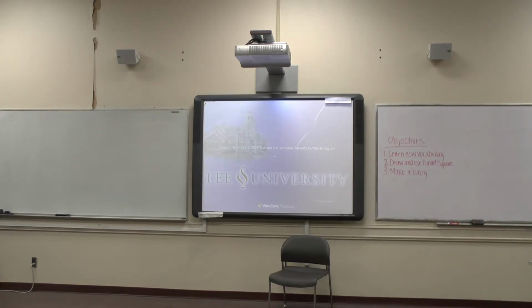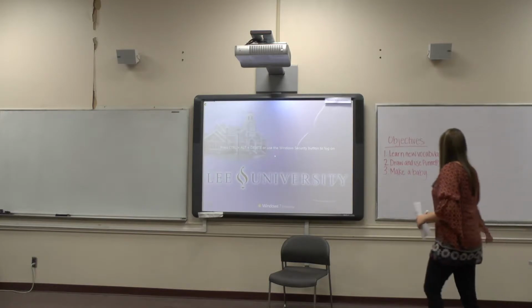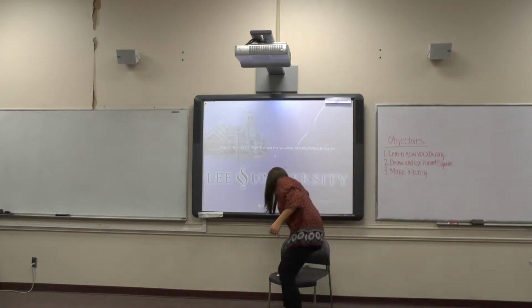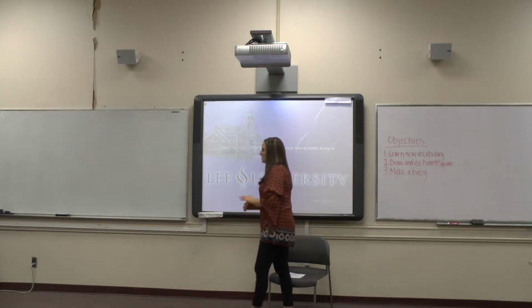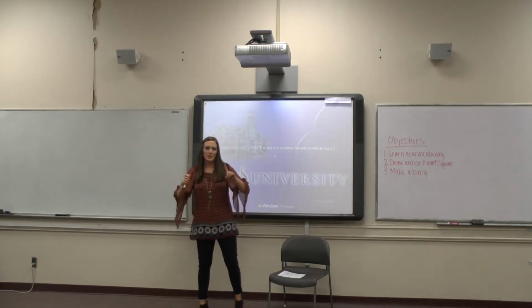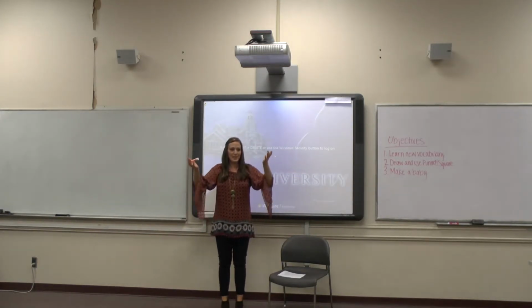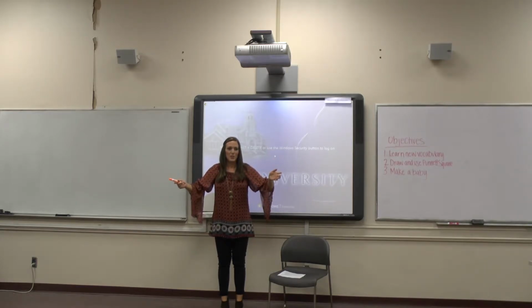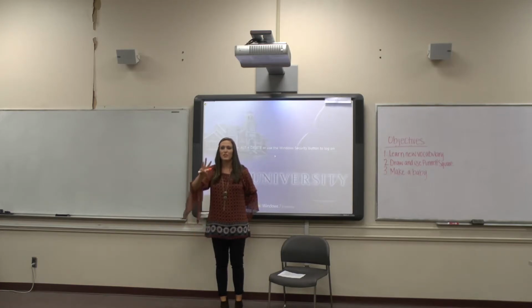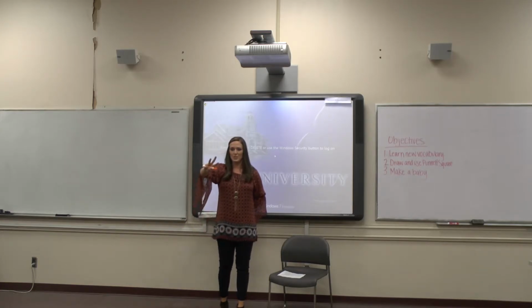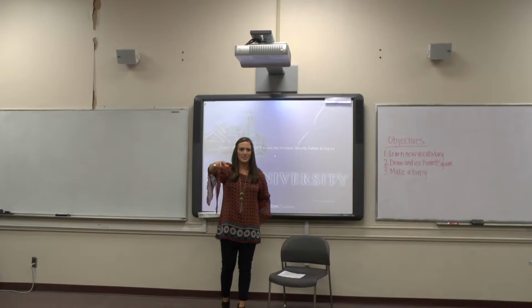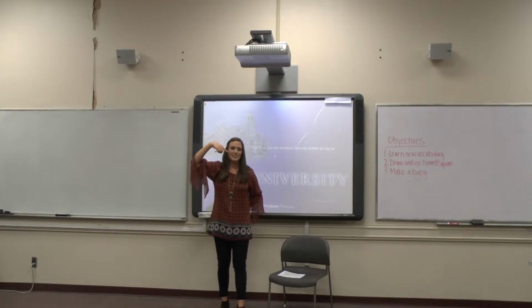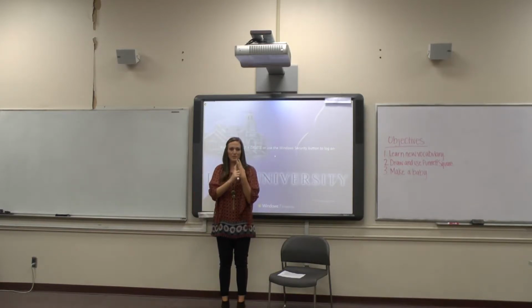Okay, so as we go through these vocab words, we're also going to start making a Punnett square. But first thing, I want everybody to stand up. Okay, we're going to be looking for 3 things in this classroom, and when you find all 3 things, come up to me and tell me what 3 people you found.